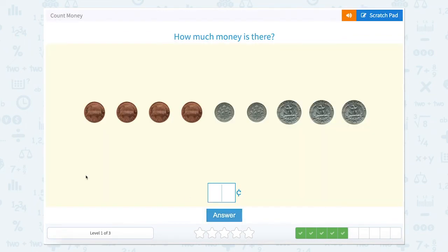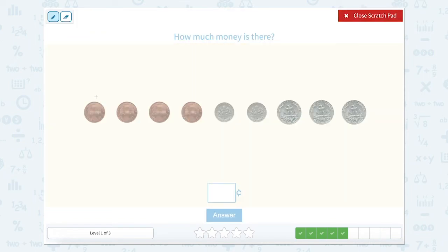Oh wow, lots of coins to count on this one. So let's make sure that we label them correctly before we start to count. So this one is 1 cent, 1 cent, 1 cent. And another one, that's four pennies. We see we have 2 dimes, so 10 cents and 10 cents, and 3 quarters. 1, 2, 3 quarters. So each one of these is 25 cents. 25 cents. And last one is 25 cents.